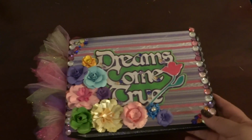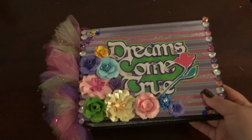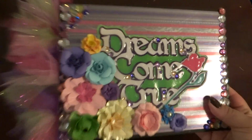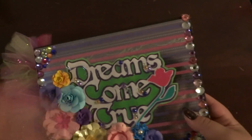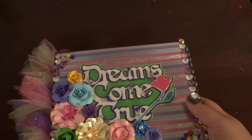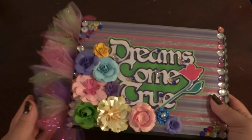So anyways, it is 6 by 8.5. The cover is 7 by 9. I don't know how I feel about the paper just yet. I think I chose the wrong cover, but this is what I have. You gotta work with what you got.